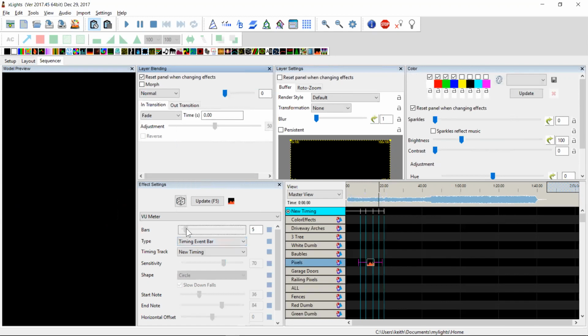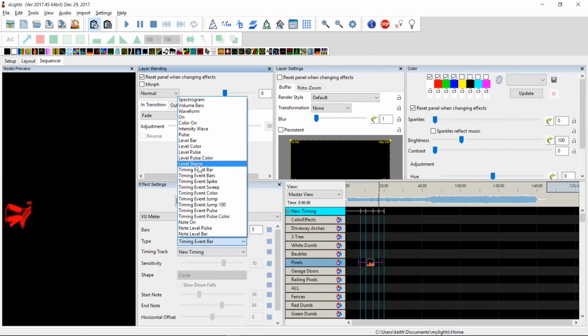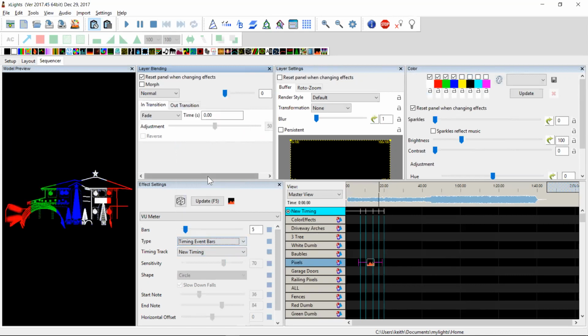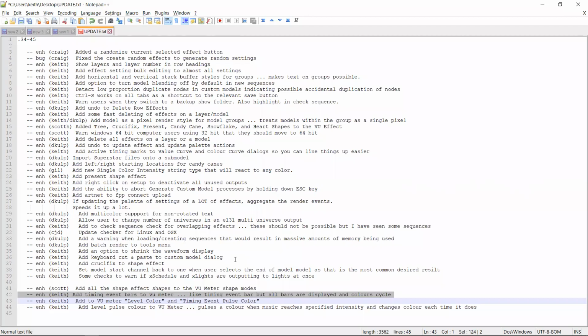The number of bars here is governed by this thing here, so I make it smaller, which means it's a larger proportion of it, and on each timing event it progressively moves along using each color. The timing event bars option with the plural basically rotates those colors through, moving them along progressively. And so you can imagine yourself putting this on maybe a line of candy canes or something and progressively moving through the colors. So that's timing event bars.